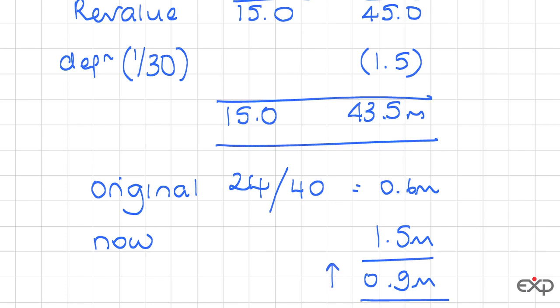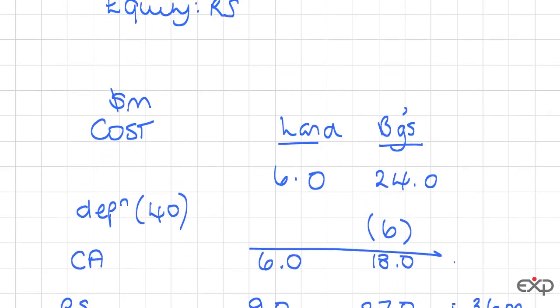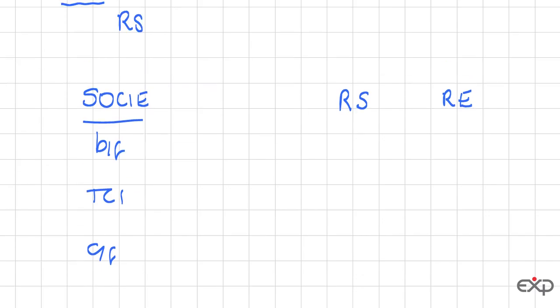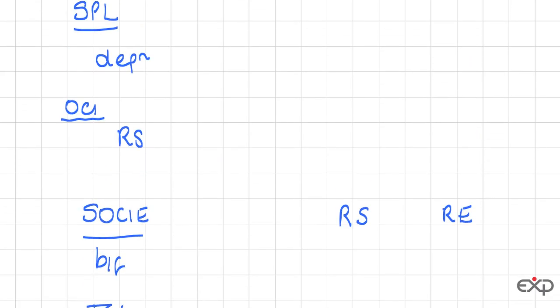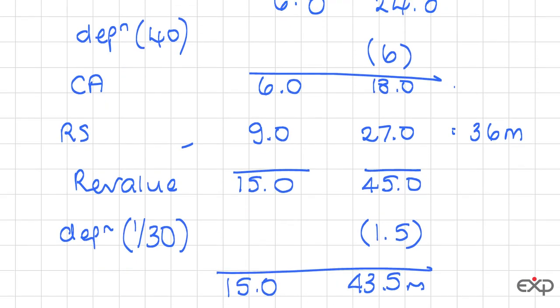And that's going to give me my annual transfer figure, because I'm saying that as a result of revaluing, I'm charging 0.9 million more depreciation every year. So when I go up here, in my depreciation figure, I'm going to put the amount that I incurred this year. So this is all going to be in millions. I've got 1.5 million expense. My revaluation surplus, if I've never revalued before, has now gone up by 36 million.